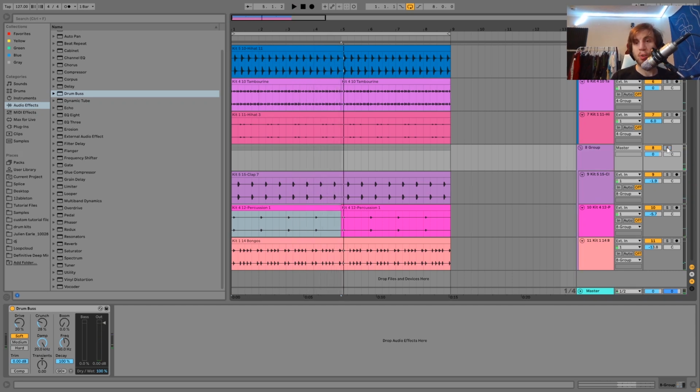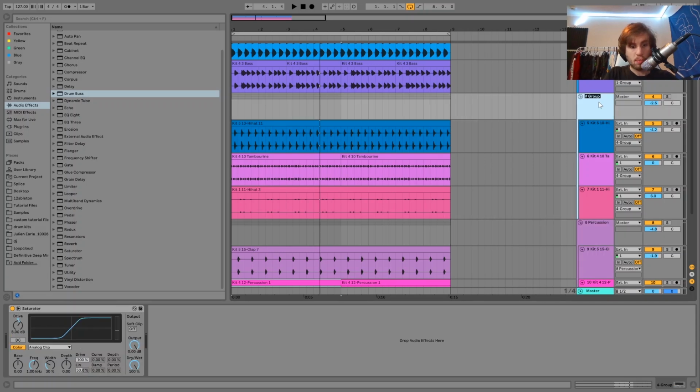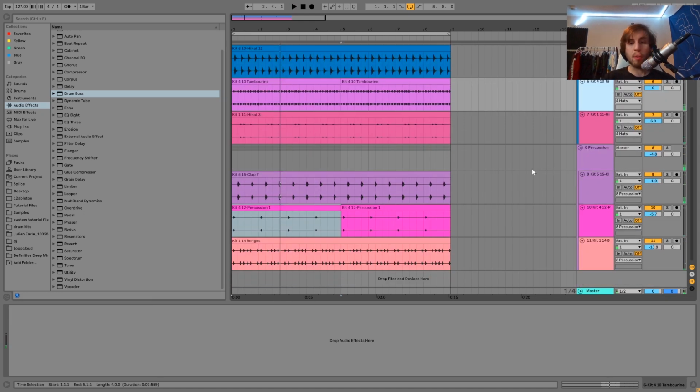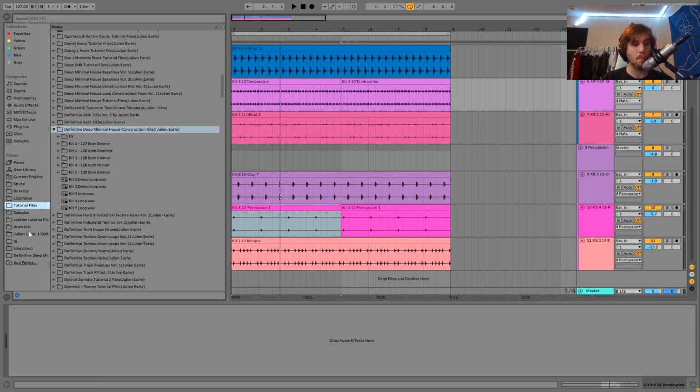But yeah, and then now if we play this in the group. So now the whole mix feels like it's really starting to come together. Cool, and then I'll name this percussion. And we'll name this one hats. Cool, so now I think that we're ready for some sort of melodic or stab type of thing.